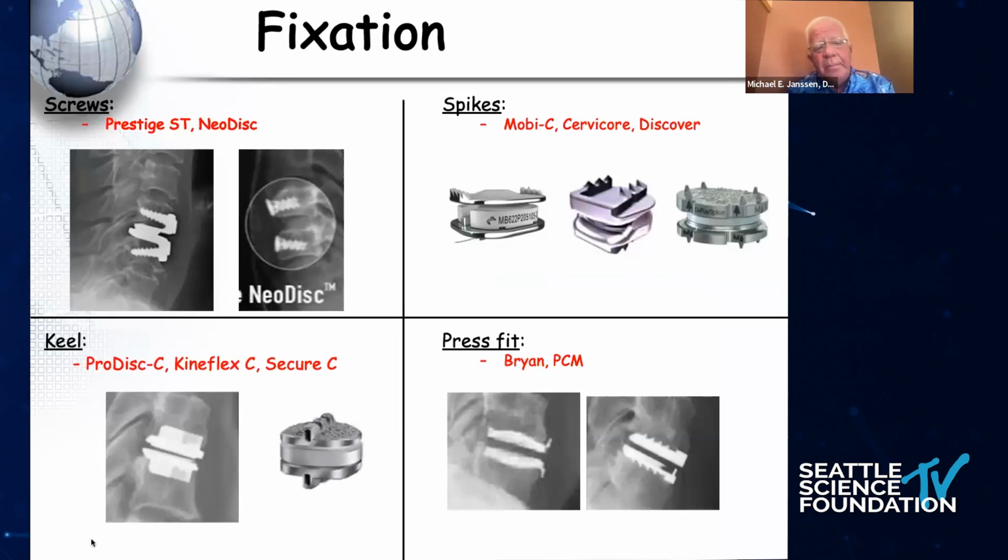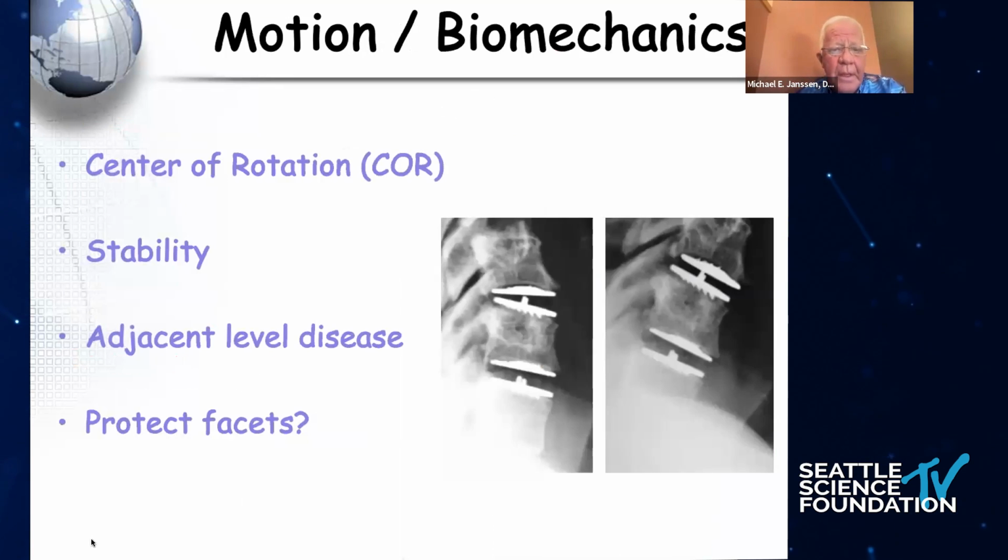And then we see some of these implants have heels. They actually do a really good job of anchoring. I personally like the heels in the lumbar spine because, as JJ and I were debating, once the bone heals in front of the heel, that implant's not going to move. And that's the reason the heel doesn't go all the way to the front. And then some of them you see here is a press fit device. Now, they all have problems that I'm going to show you. I've been collecting all the disasters that occur with all of these, including some of mine, over a number of years. Each of them have a little bit different axis of rotation, and you can see how these implants move.